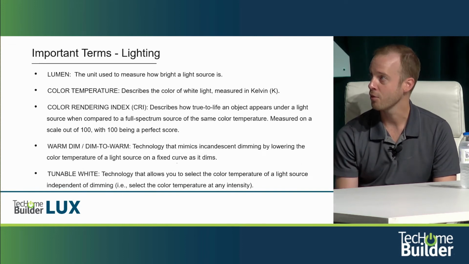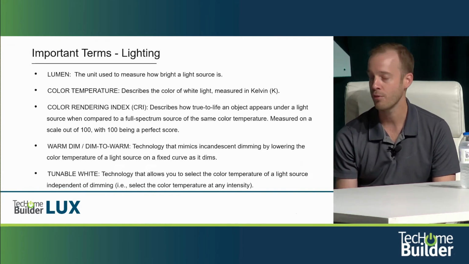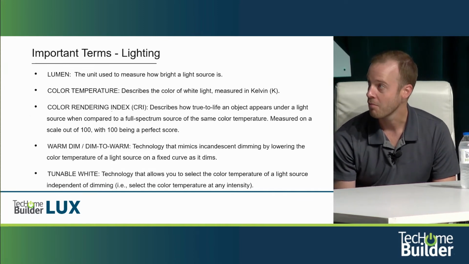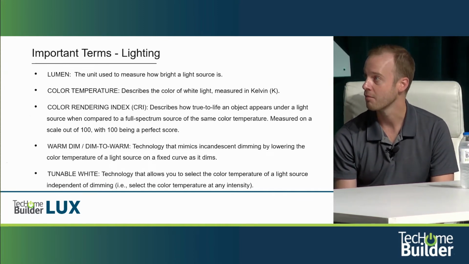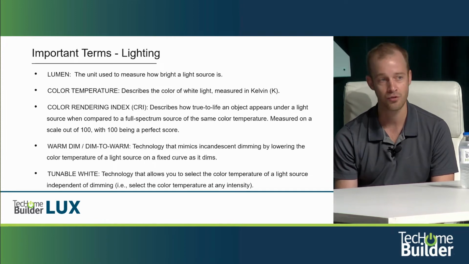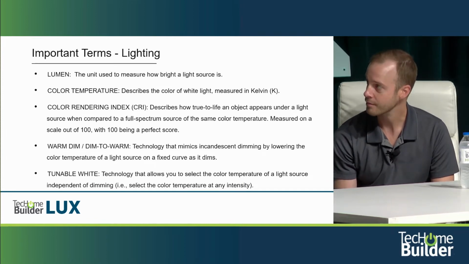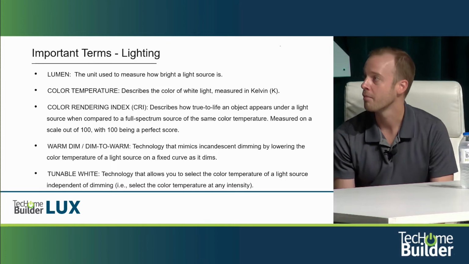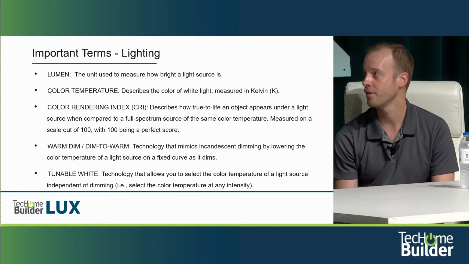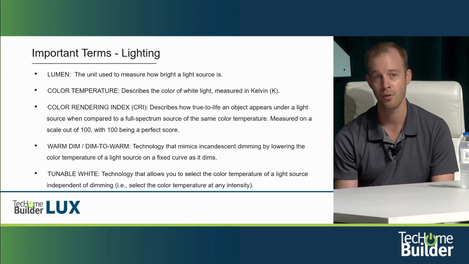Buzzwords to look out for. So lighting, lumen output. How much light is the fixture actually producing? Color temperature. What does the client prefer? Color rendering index. Are the suggested fixtures actually rendering color to make it look as realistic as possible? Dim to warm. Is there some sort of tunability with that fixture? What is that? That's a really important one to pay attention to.